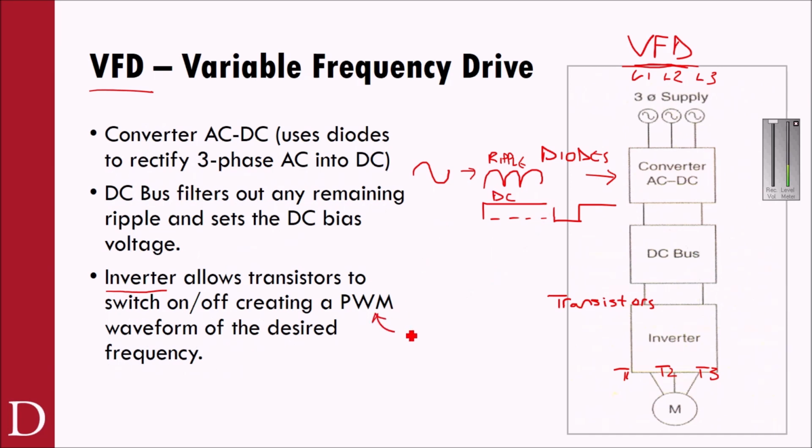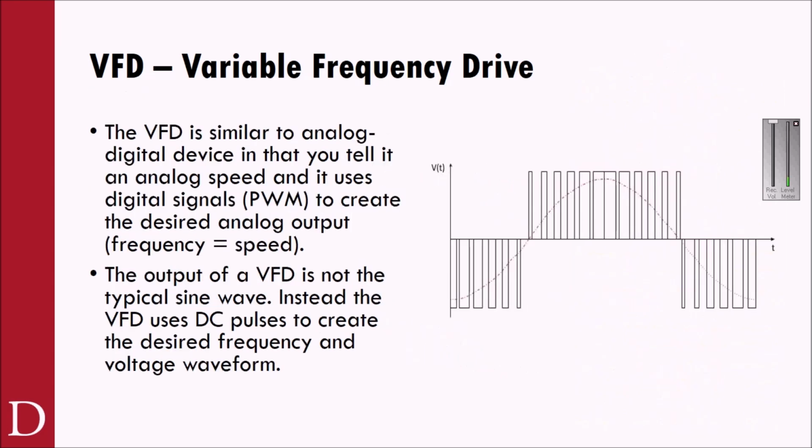So this PWM stands for pulse width modulation. And what that is, it's a way to fire DC switches in such a way that we can represent an AC waveform. To show you what I mean, imagine these are DC switches firing in positive and negative directions. This DC switch here is turning on for just a short period of time right here, right? And this DC switch is turning on a little longer, and this DC switch is turning on a little longer and a little longer, eventually to where they're almost on all the time.